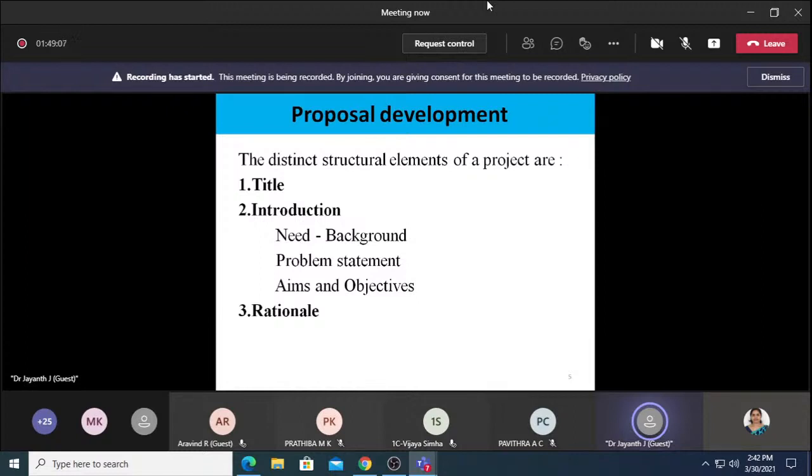Second, you need to check two things: international and national status. Check what work is going on at the national and international level. For example, the archaeological department is working using remote sensing and GIS. This is the requirement of one proposal. So you need to check first: KSCST is working on 3D analysis for the archaeological department, so one work is already going on. Second, in Italy, they are working on the creation of 3D mesh analysis.